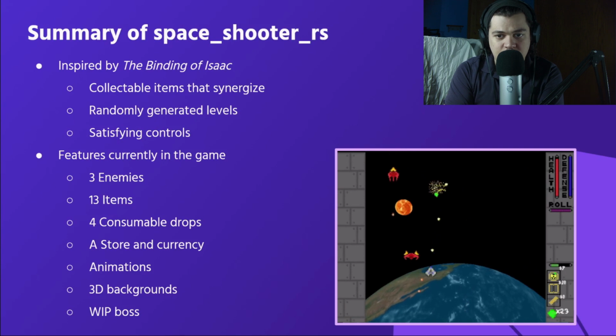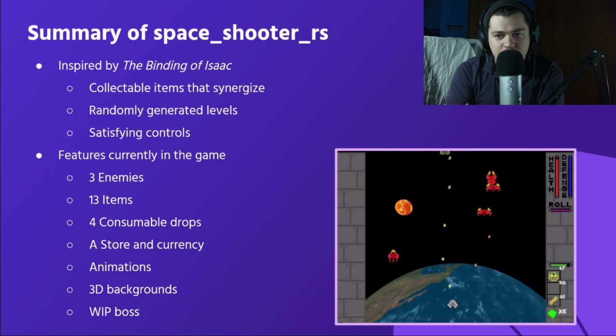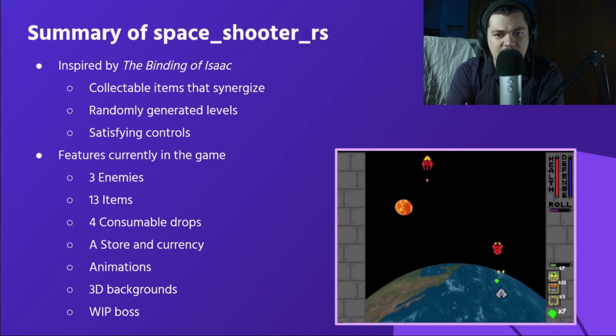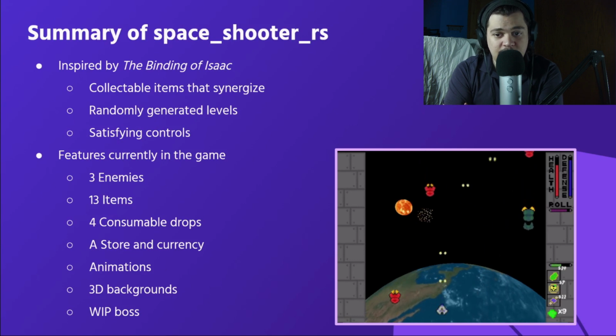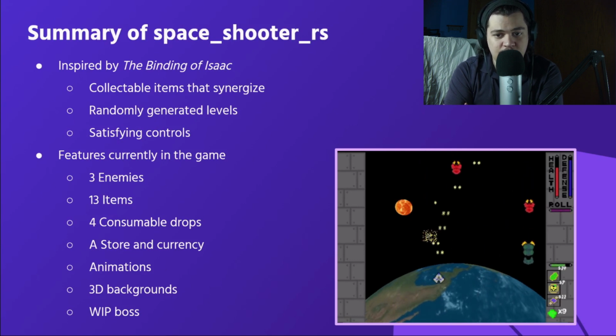The game has 4 different consumable drops. Consumables are dropped by enemies when destroyed. So far there are drops that provide the player health, and drops for giving the player money, which in this game is represented by bright green space rocks. The money is used to purchase items from the store. Items are listed in the store for a price. When purchased by the player, the item will drop from the top of the screen where the player can collect it. There are also some animations, 3D backgrounds, and a work-in-progress boss in the game.